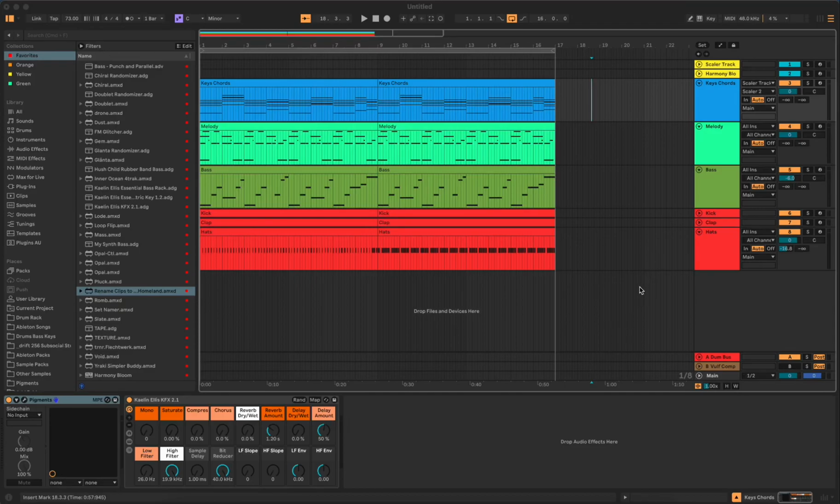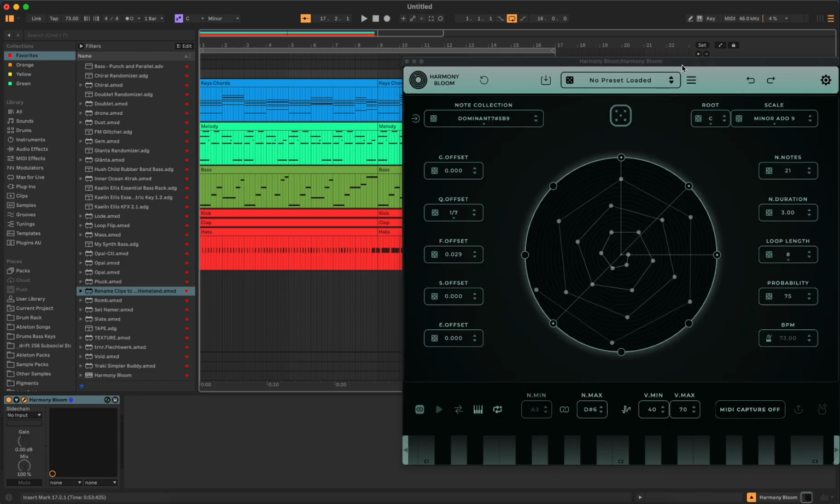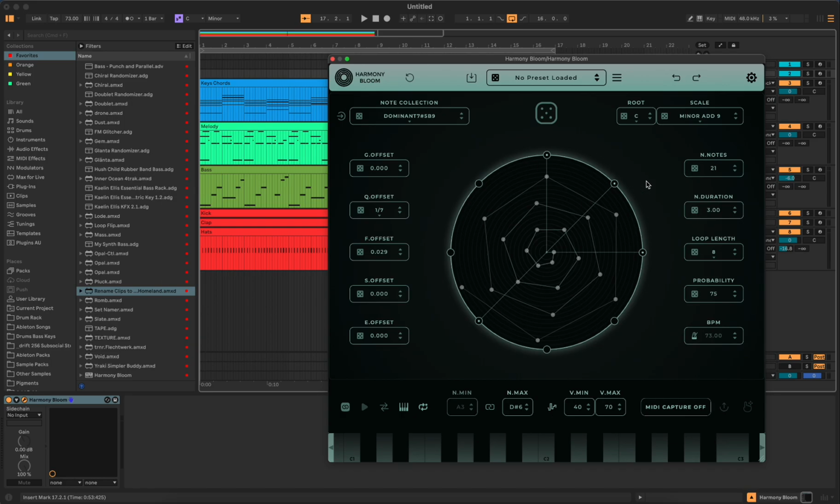All right, so I wanted this one to be more about Harmony Bloom, because when I first started playing with it, I was like, how in the world am I going to use this? It's a sequencer, obviously, but I started messing around the other day, and I realized one way that I like to use it is just to come up with little simple melodies. I can play the melody myself, but every now and then, if you want a top melody, something that's just constantly sitting there, it's not like a solo type deal.